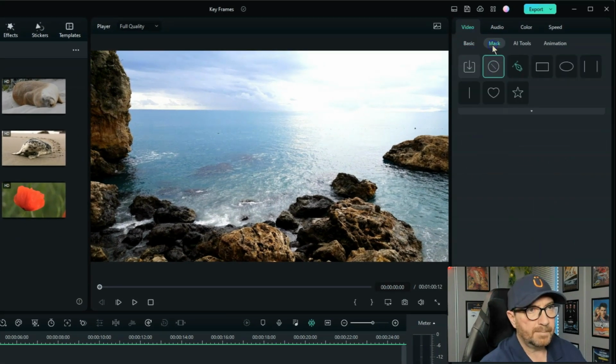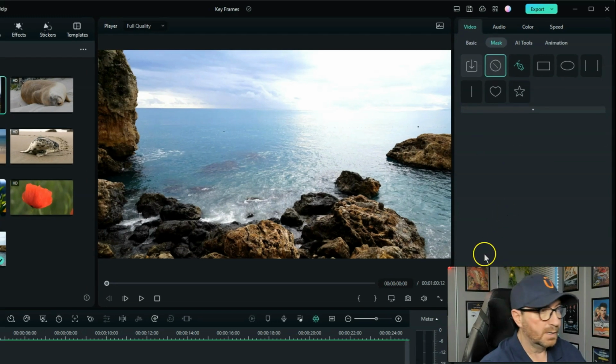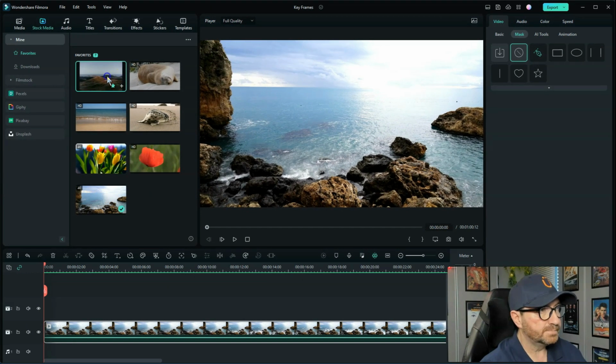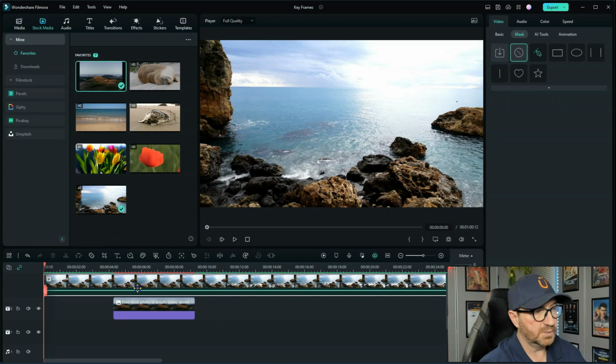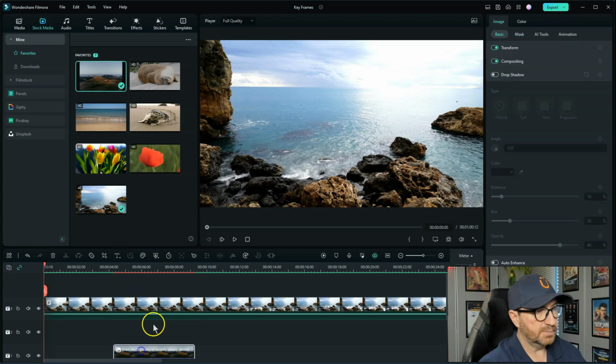Let's go to mask, because we can actually use keyframing with masking tools as well. Again, I'll need an image to put on top, or in this case I'll actually put the image below. So I'll move the video up and put the image below.